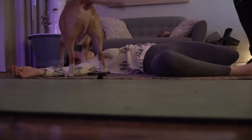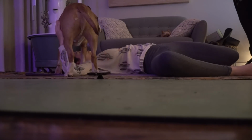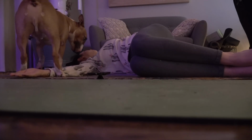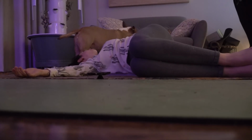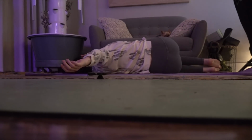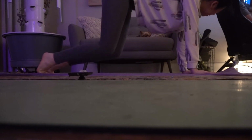Once I got into my comfy clothes, I made my way to the office where I did a little bit of yoga. I think I did a nighttime yoga with Adriene, something super relaxing. And per the usual, Bowser would not leave me alone. Actually, he was in some kind of mood on this night. I don't know what was happening because he really wouldn't leave me alone, and it was kind of driving me crazy. It took a little bit of effort that I think I edited out of this, of me telling him to stop. But I just got in my stretching and a little bit of movement and muscle toning.